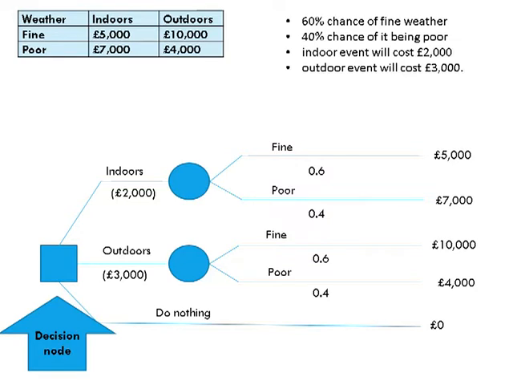So in your notes, make sure that you have sketched an example of a decision tree and that you've labelled everything up so that you've got a really good example to help you when you come to do your own in class. So the square nodes are decision nodes and the round nodes are chance nodes. So maybe pause the video for a minute and just record this example down into your notes.